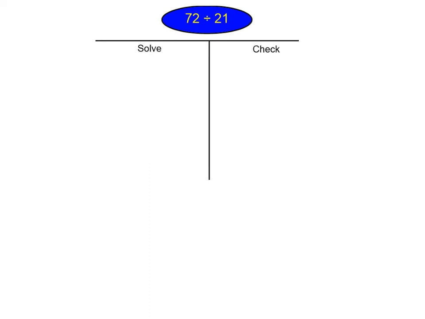Let's practice one more. We've got 72 divided by 21. This one is going to be a little different because 21 does not end in a 0. So off to the side, we may need to do 21 times a number, but we want to get it close to 72. So 21's close to 20. So if I can count up by 20s, I can see how I can get close to 72. So 20, 40, 60, 80's going to be too high, I think. So I counted 20, 40, 60, which was 3 times. So I'm going to do 21 times 3.